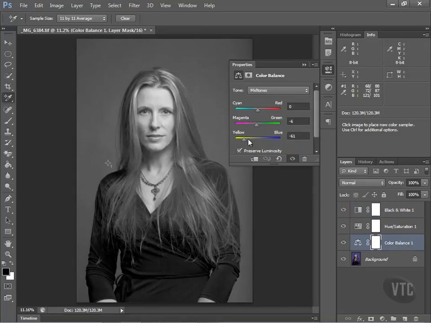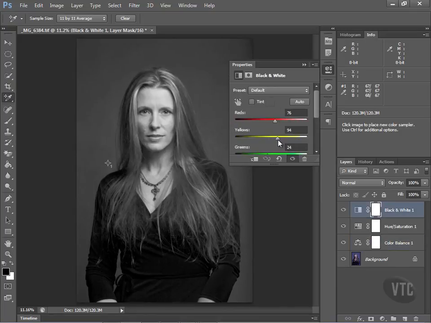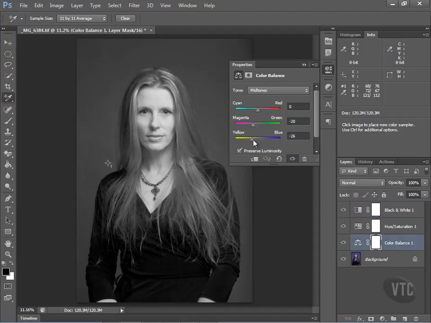And then color balance is still here, and we can still use color balance to reduce our background even more. There we go. That's what I'm talking about. Now come back up to black and white. Let's make this adjustment right here. And this is all subjective. I'm just making adjustments to see how I like various things. And I like that. Let's go back and tweak this color a little bit. There, I'm liking that too.